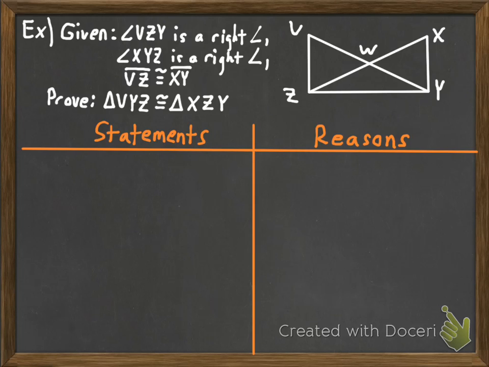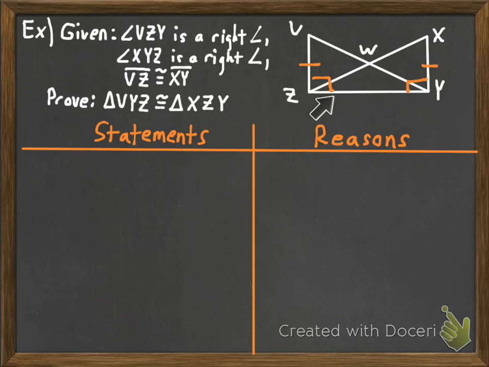Let's see how you've done, and let's start with the plan here. How did we get side angle side? Well, you can see that you were given that segment VZ is congruent to segment XY. That's the easiest place to start here. Let me do that. So there's one pair of sides that are congruent between the two triangles. And then you were also told that you had a pair of right angles here and there. So that's one pair of sides and one pair of angles that are congruent.